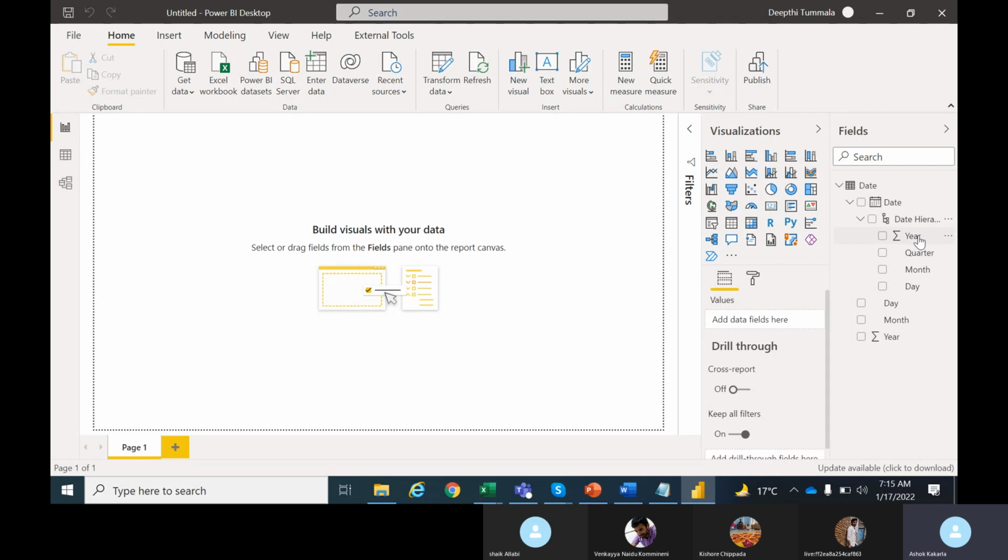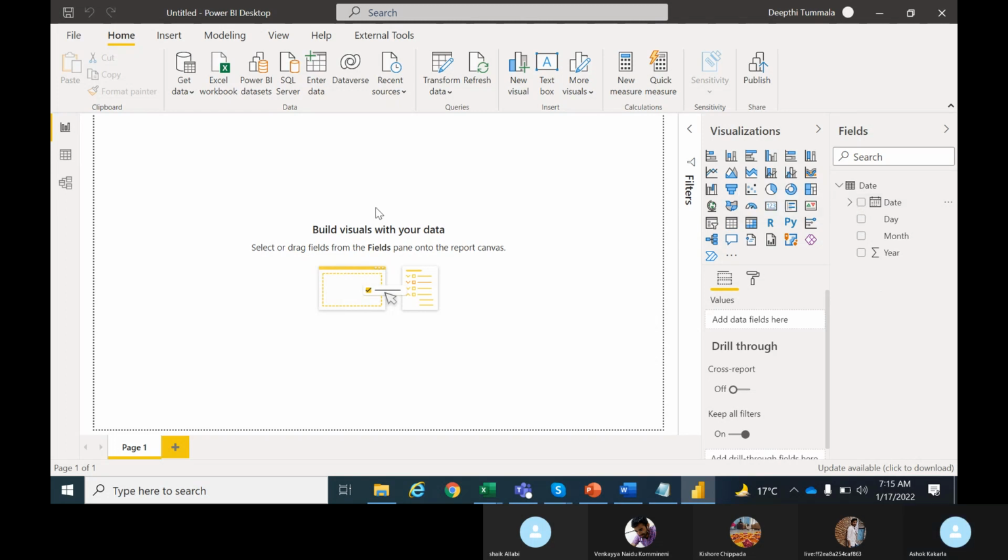Under the date hierarchy, you could see year, quarter, month, and day. So here we don't need to create any day, month, and year specifically. Automatically it would be created by default. We created them in addition, but we don't need to create anything, as the date hierarchy creates year, quarter, month, and day. The only thing to remember is that whenever a date field is identified, automatically the date hierarchy would be created, with year, quarter, month, and then day. This is called the date hierarchy.